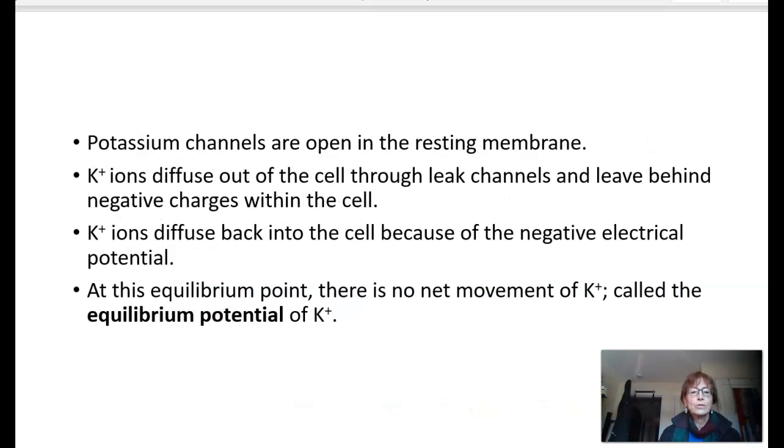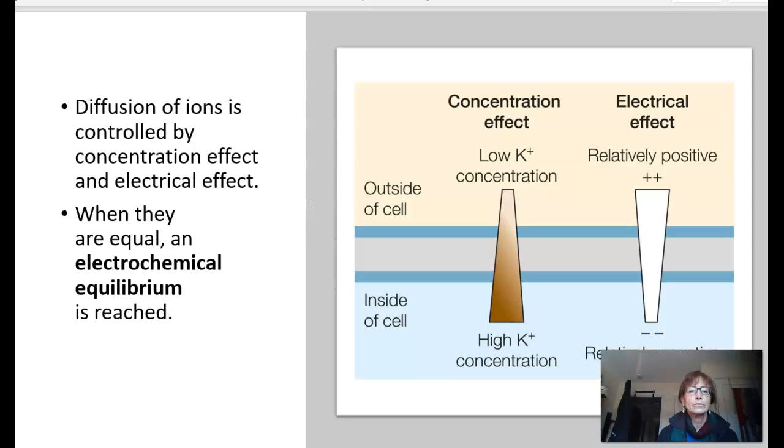Potassium is one of the ions that has this ability to leak out through those leak channels. And remember that potassium would leak out if it could, because it's high in concentration inside, so it'll keep leaking out. But at some point, as more and more positive charges from potassium go out, that's actually going to repel some of them from continuing to go out at the same rate. So it reaches its own equilibrium, where there's really no net movement of potassium anymore.